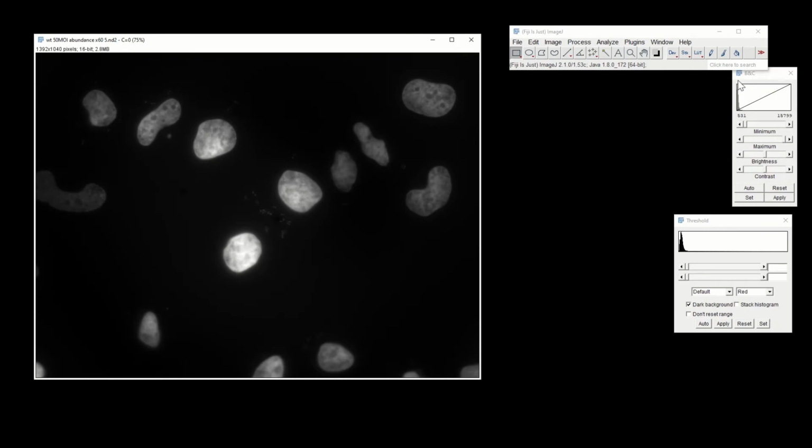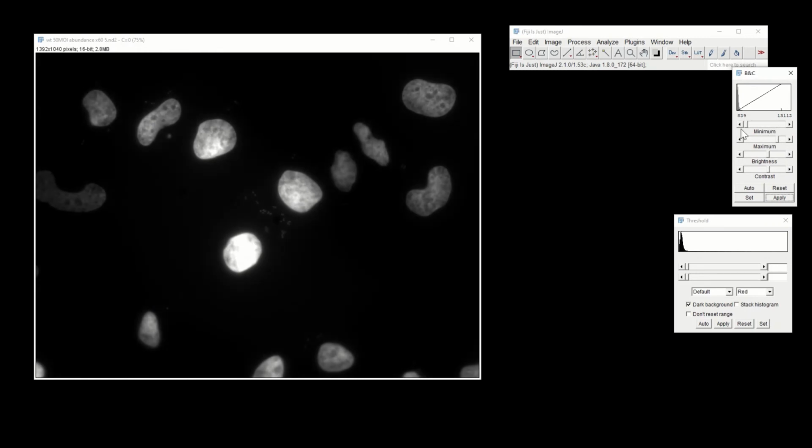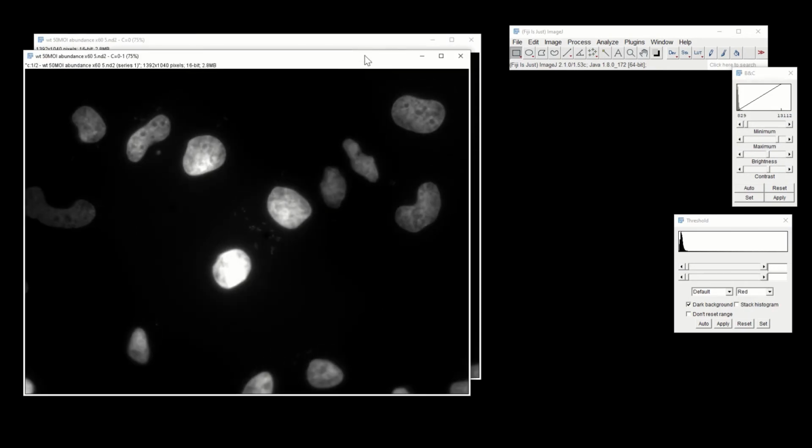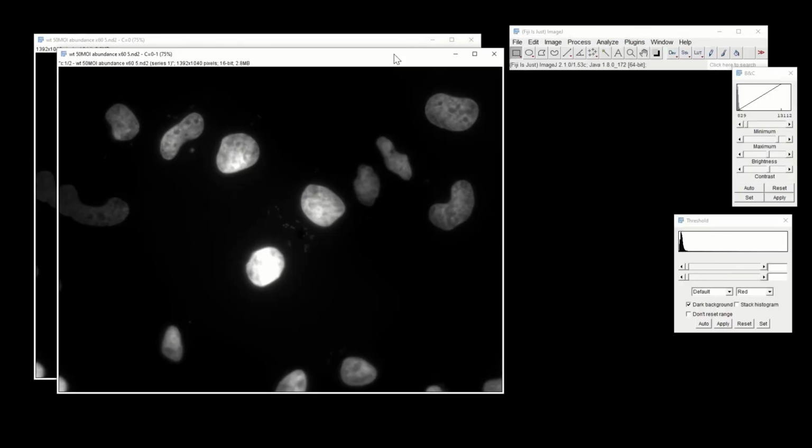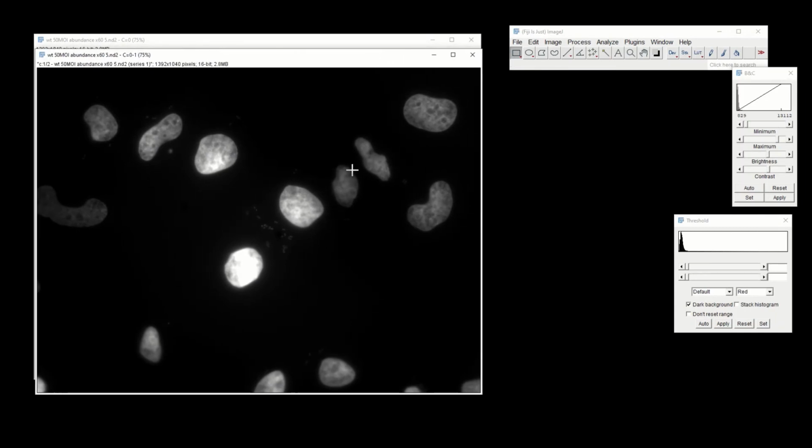The first thing we're going to do is enhance this image just a little bit more so we can actually see the different features. So pull the slider a little bit, make it a bit darker. And I would like to show you first of all how to quantify the number of nuclei, right? So at this point, I'm actually going to duplicate this image, Ctrl-Shift-D, and that's because I want to have two of them so that once we've modified one and close it, we still have the original one still opened. So now we have this image.